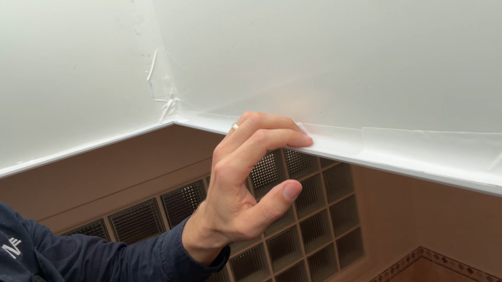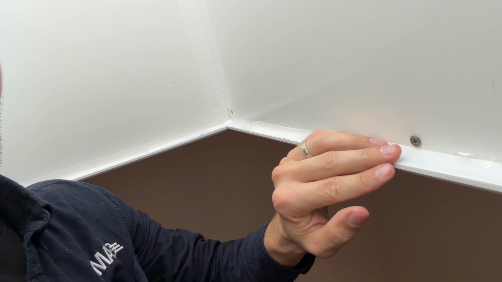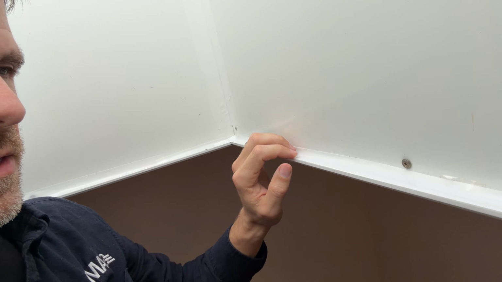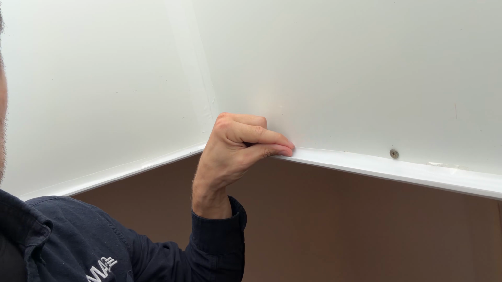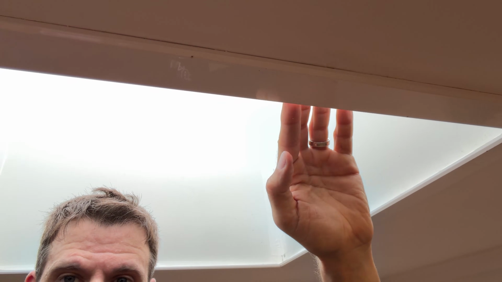Another thing is I've gone along here and done some taping of this gap, to make this a smoother surface so I can get a better seal of caulk, and also reduce the volume of caulk that I'm going to use here. So I'm going to put a fat bead of caulk along here to make a seal with the clear acrylic panel. And then on this side, I'm going to do a thin bead of caulk along here, because I know this leaks as well. I'll cut the tip on the caulk very thin first, so I can get this fine bead here. And then I'll do it thicker for the lip over here.